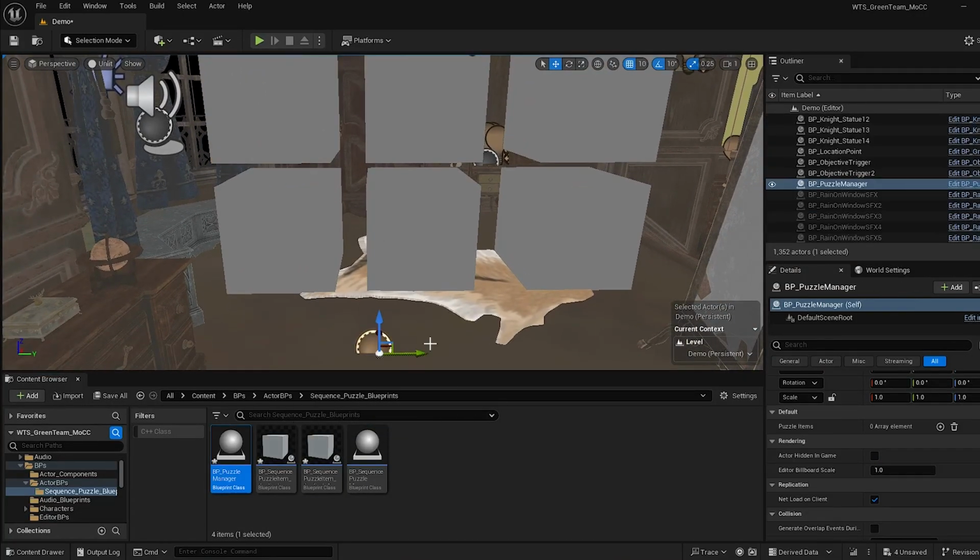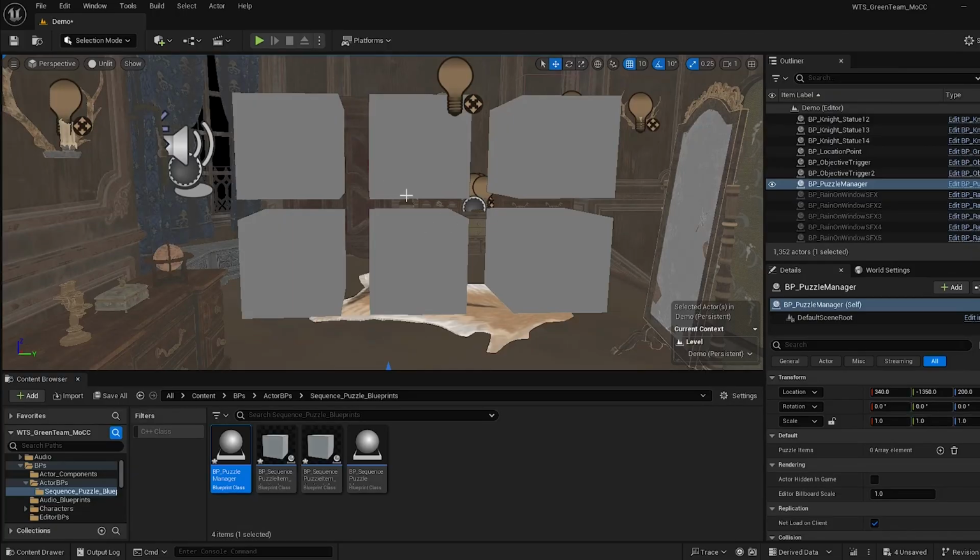And then we'll need our puzzle manager. And in our puzzle manager, we have our array of puzzle items. Now, we have 6 cubes. If we don't want to use all of them in the sequence, we can just have them here and have their own activation work, and if they're not in the sequence, they just won't check. But if they're part of the puzzle, then they should all be in the sequence themselves.